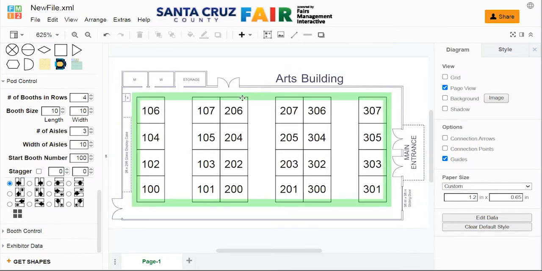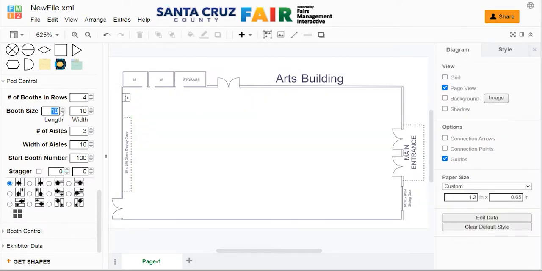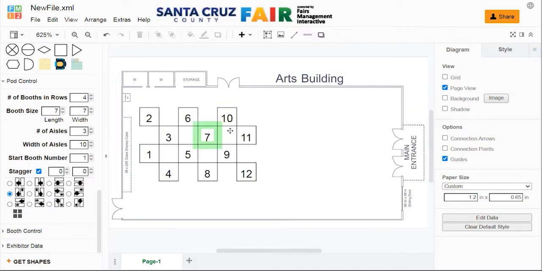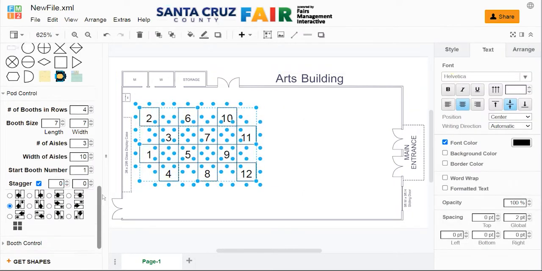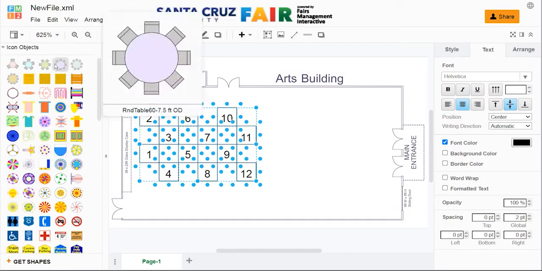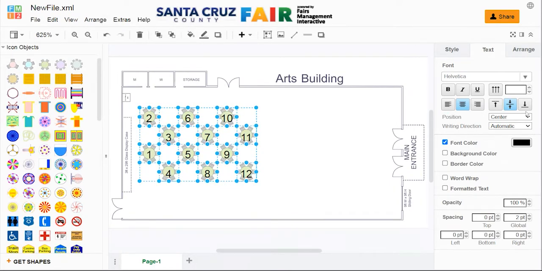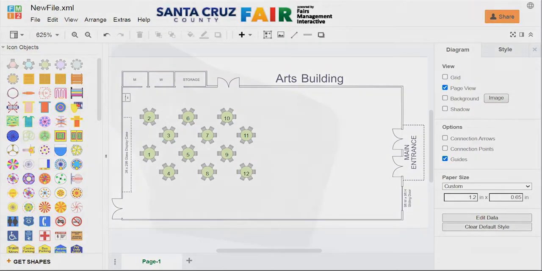So let's look real quick again at that automatic layout control for trade show booths. We can combine this with icons to lay out and number an entire banquet hall. You can see here how to lay out the group of booths in that traditional X pattern for banquet rounds, and then substitute the cafe table with chair spacing for the square booths.